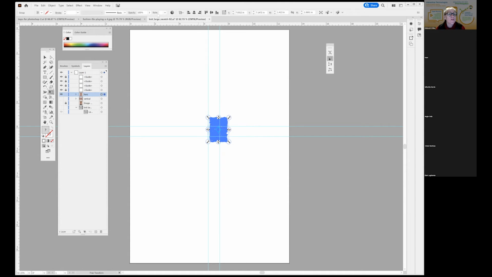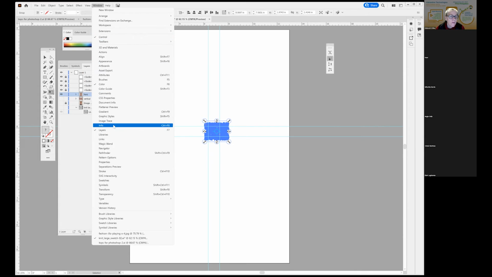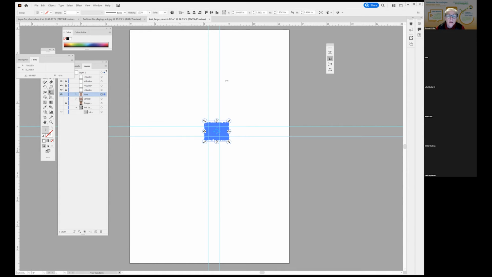And you can come up here to your controls where my angle, where's my rotate? My rotate should be here. You can actually rotate it to be what you want it to be. That's inches width, high, Windows info. There you go. And you see, there's my degree. And so you can see, you can turn it to be 90, which is what we want. And that's good. And then deselect.